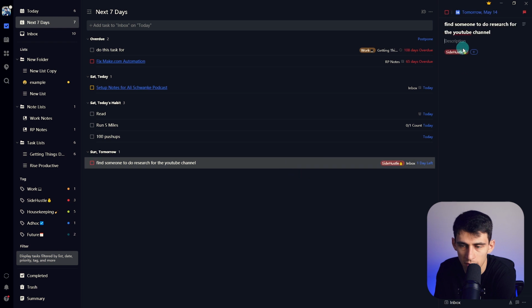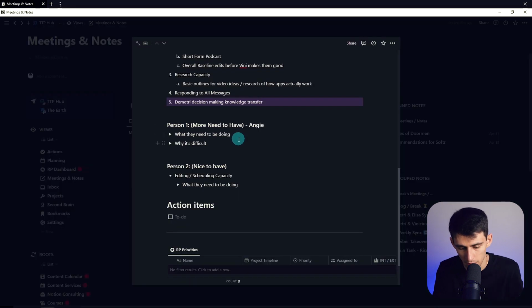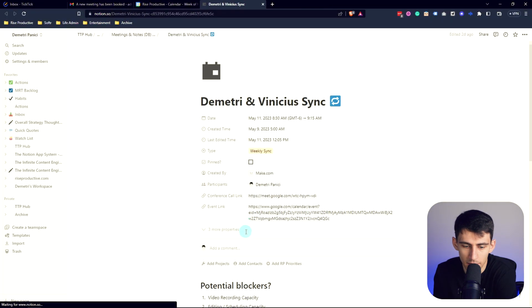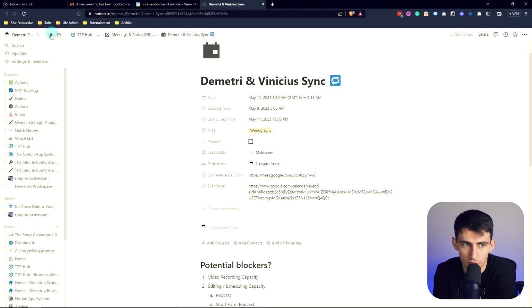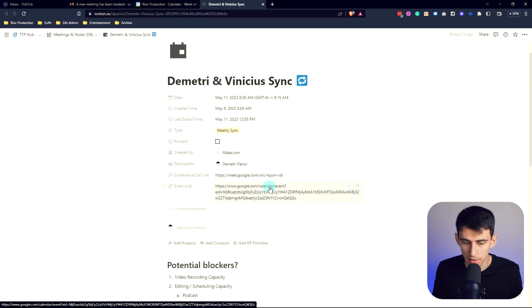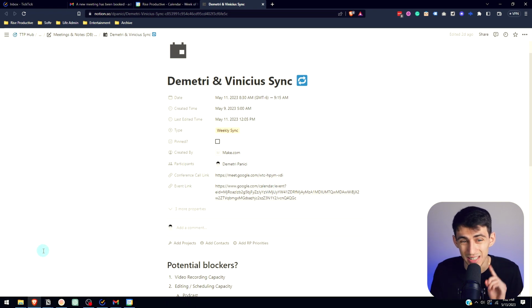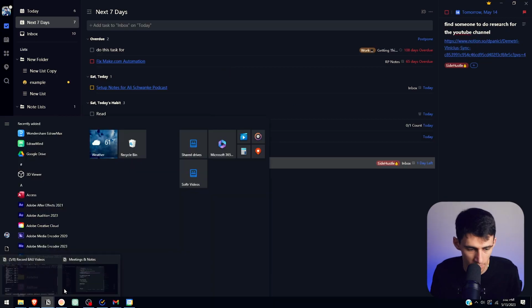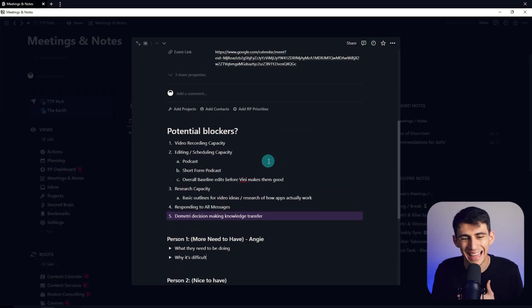If I wanted to, in the description, I can always just hyperlink the note that I took in Notion. And when I click on it, if I had it set up to always bring me to the Notion app instead of the web browser, then that would be a little bit more convenient. I do not have that set up for my own account for personal reasons, but in your workflow, you could easily click from this to there, and then you'd have a much simpler workflow back and forth.